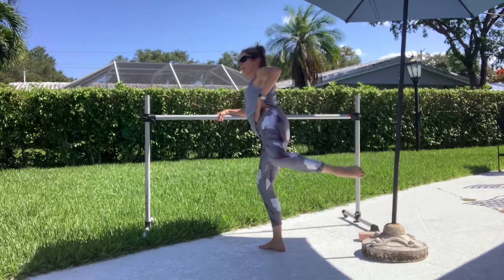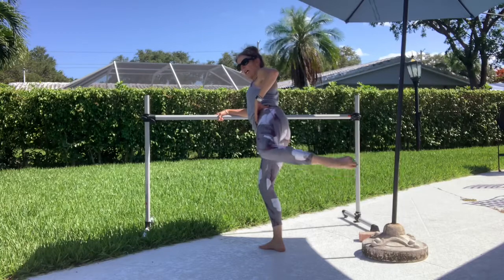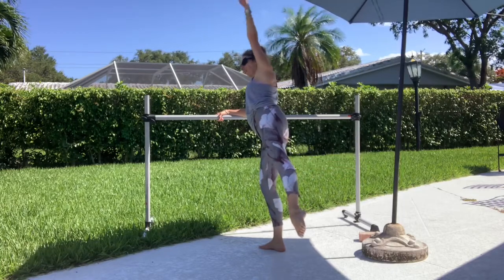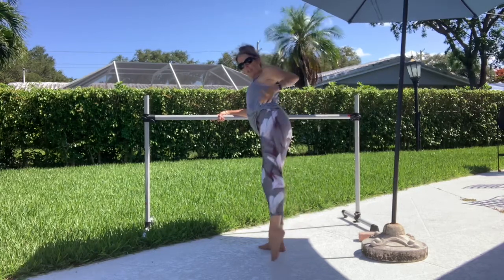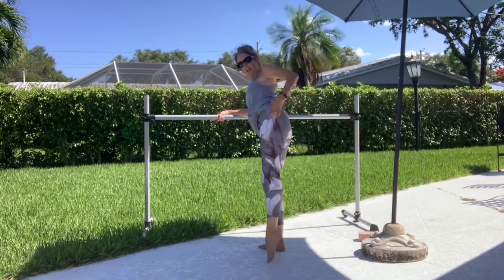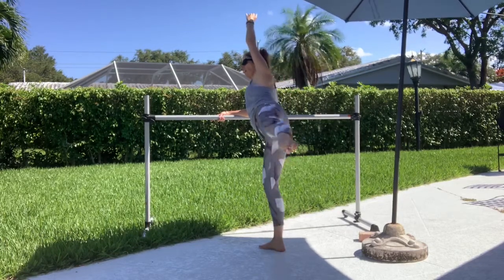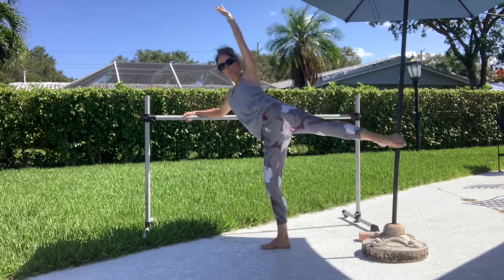Four. Go three. Go two. And that's your one. Now send that leg long. Reach that left arm. Hold here. Left leg. Lower. Lift. So you see, if I keep my hips where they are, I'm getting a stretch right there. And lift. Lower. Lift. Lower. Lift.